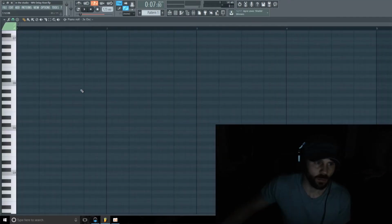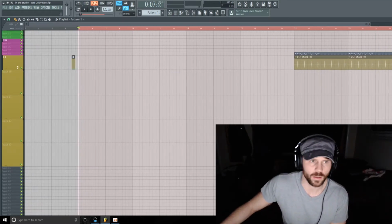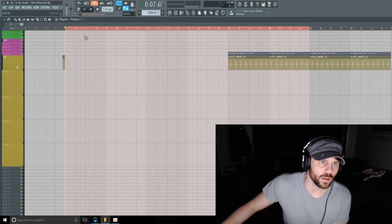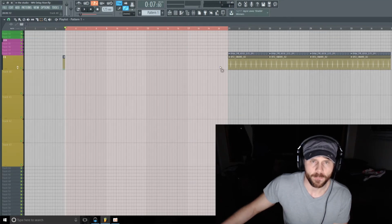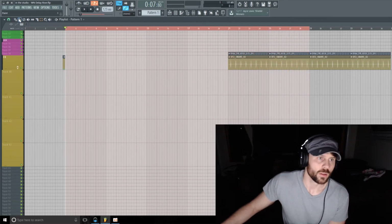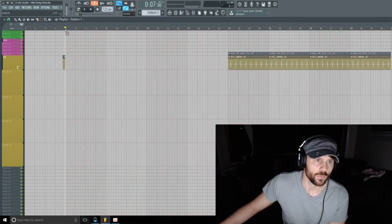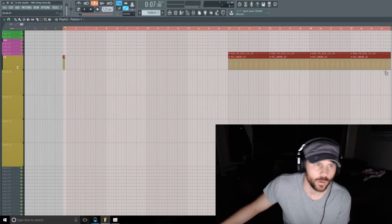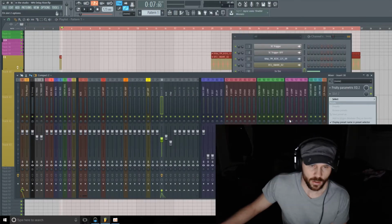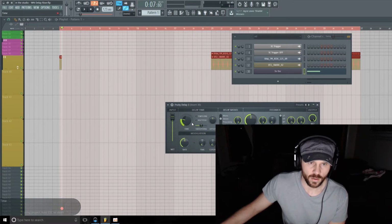Right, and then I'm just going to put down a simple quarter note there. And I'm going to pull this back a little bit. Now I want this to be a 16 bar effect riser here. You know what? We'll make the clip a little bit longer because I want it to bleed over a little bit. Okay. So let's highlight that section there. And then on the 3xOsc channel, I'm going to put on the Fruity Delay 3, and I'm going to automate the delay time.